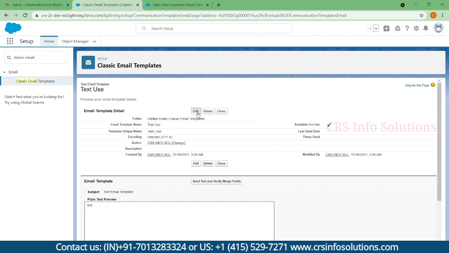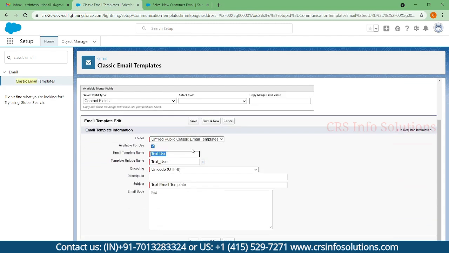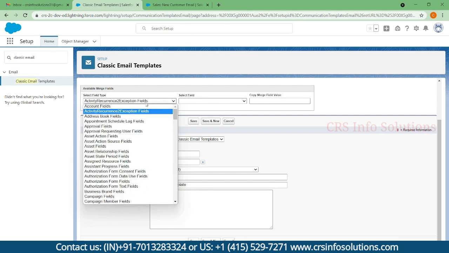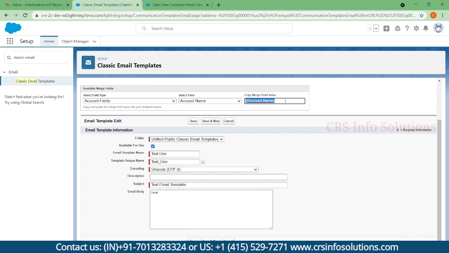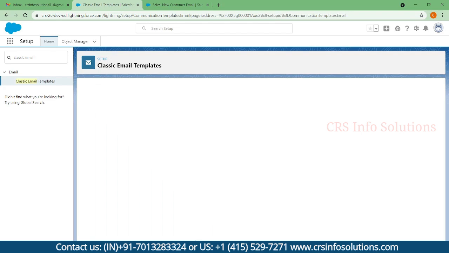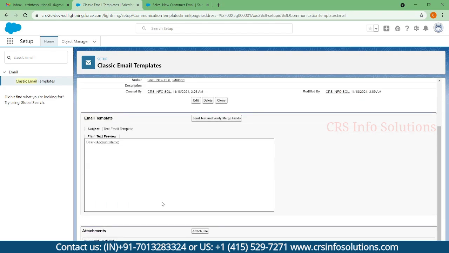If you want to modify anything, you can go ahead and modify it. Suppose I want to keep the account name here, like Dear account name. You can select the account fields and check with the name field. Here it got populated, so copy and paste it over here, and you can save it. Now it got populated like this.